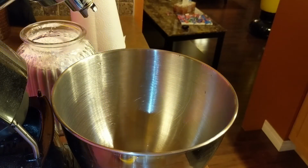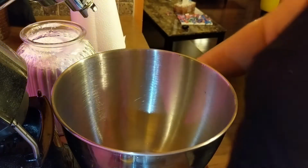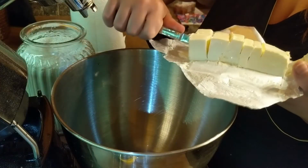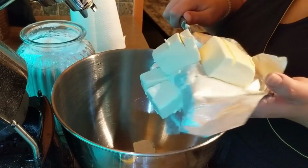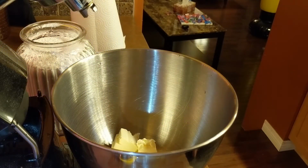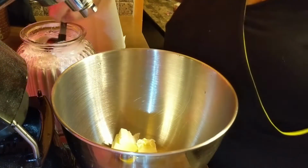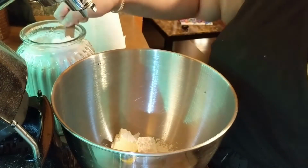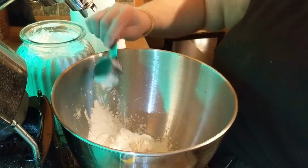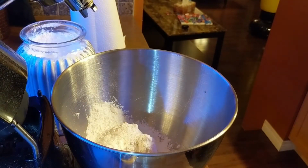So this block of cream cheese is about 250 grams. We need 170 for our recipe. So a little more than half of it. And then we're going to scoop out 1 cup of powdered sugar. Also, make sure you have your whisk attachment ready. These do not have to be precise measurements by any means.